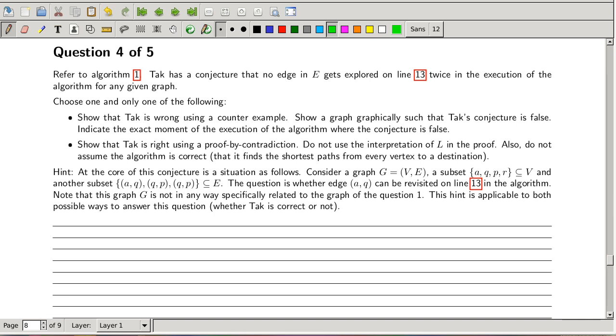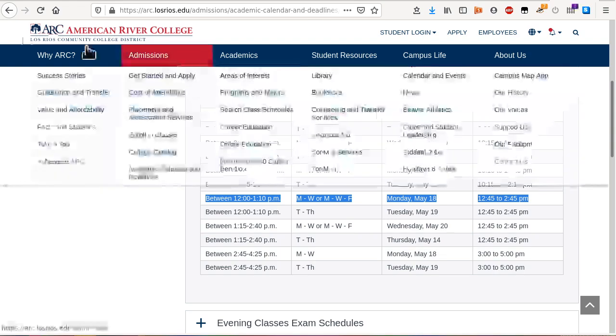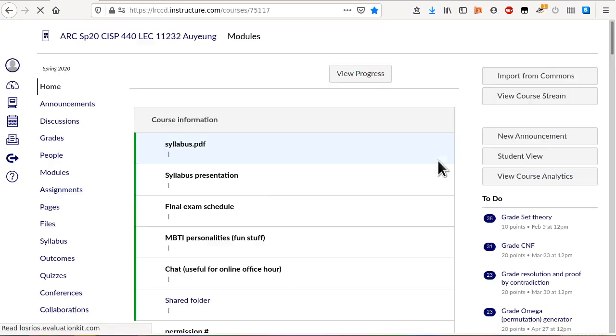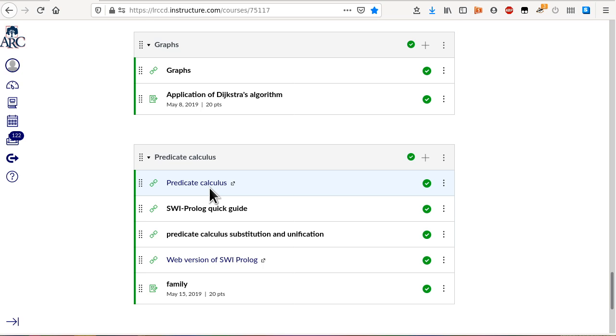Since we are still streaming, I can go back to the modules. I have to pick the correct one over here. All right, I think this is the right one. Yep, it's 440. We are going to have one, quote unquote, exam assessment activity that involves Prolog programming, but it's not going to be within the 2 hours of the final exam. I will give you the question as soon as I can, but then you have until next Wednesday to turn in your answer. So to you, it would look like a homework assignment from the Canvas perspective. So that's for practically calculus and Prolog.